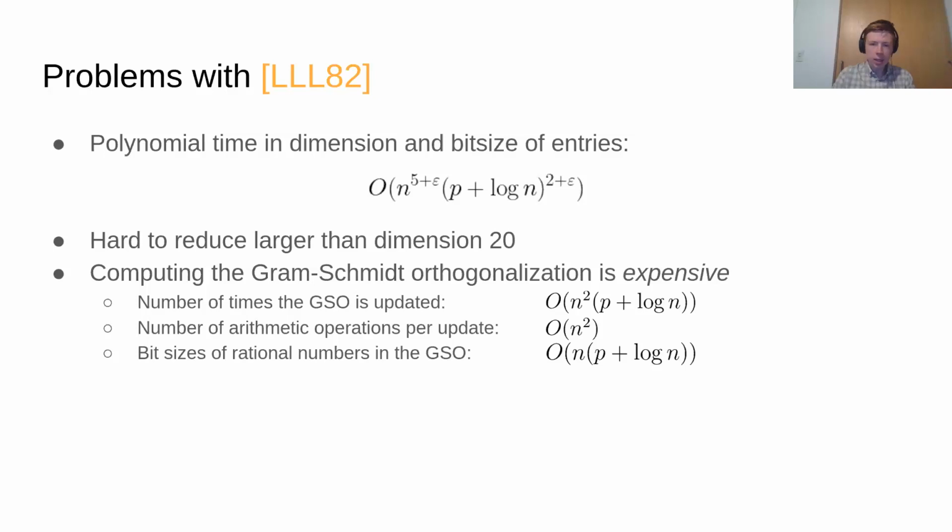So the way that we speed up the lattice reduction algorithm is we tackle these two different ideas of the cost of updating the Gram-Schmidt orthogonalization by reducing, first, the number of operations used to update it, and second, the precision of the numbers in the Gram-Schmidt orthogonalization. Throughout this talk, I'll explain both of these approaches and explain why these two approaches are in conflict with one another.